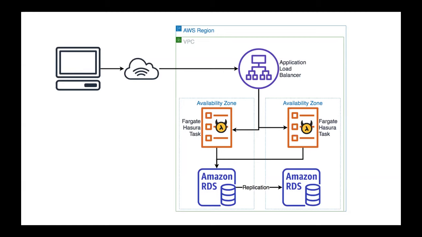And then within an individual region, they have what they call availability zones. And you can think of availability zone as like a data center. One region contains multiple availability zones. They are geographically dispersed within that region. And Amazon recommends that you deploy your services over multiple availability zones. So if one availability zone has a problem, like there's a problem with the networking into there or power problems, then you have another availability zone in that region for your service to continue.